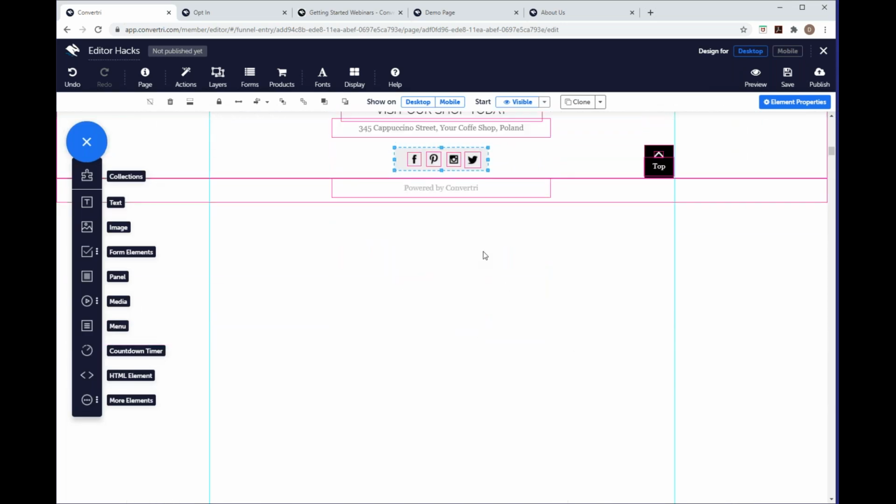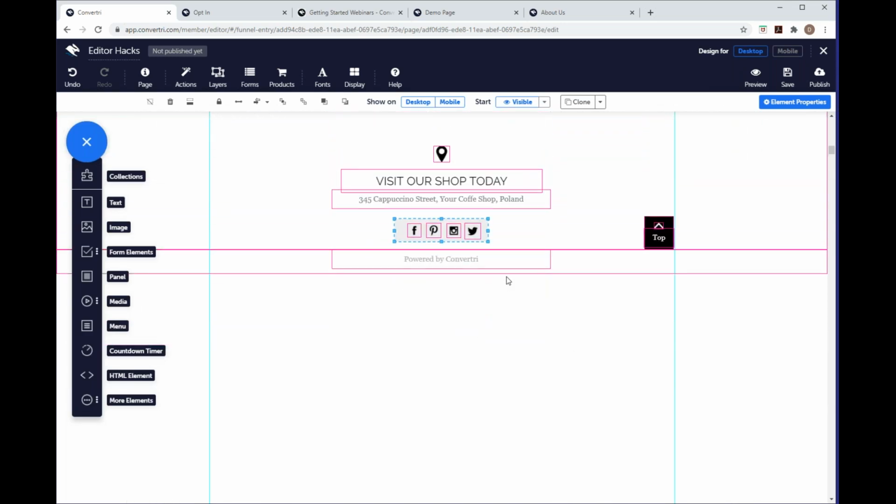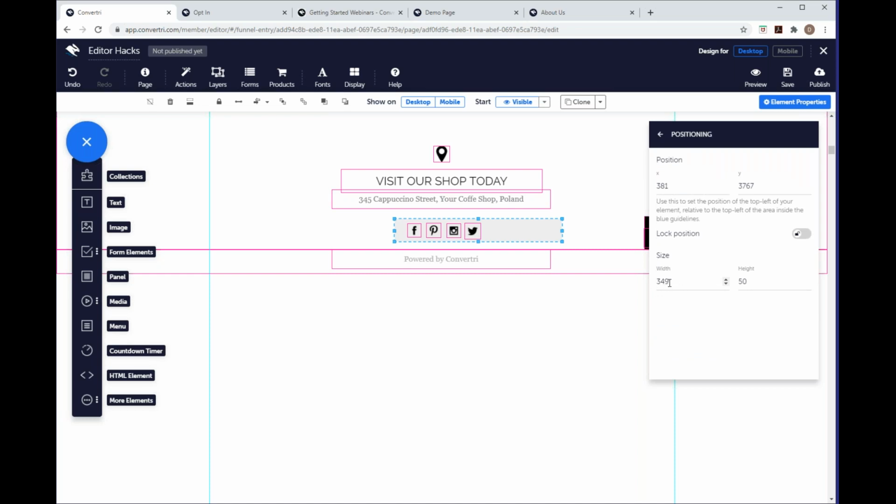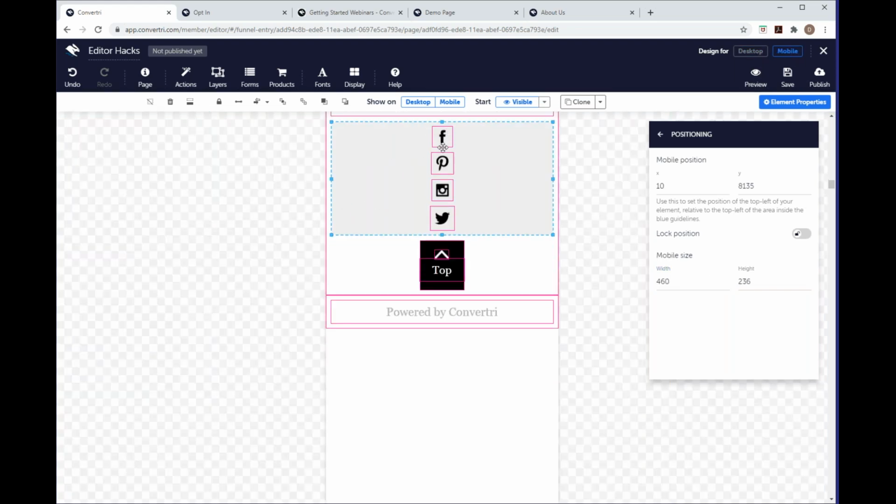Now, the one thing to bear in mind with this is that when we're doing it for our mobile page, it has a maximum width of 300 pixels. So if we make our panel wider, and let's just double check that it is wider. Yeah, so you can see here it's 349. We'll just make it 357. And if we go to our mobile page, it's put them back vertically.